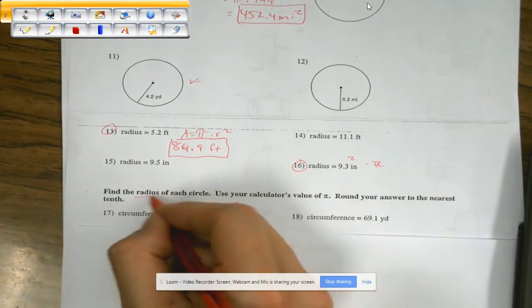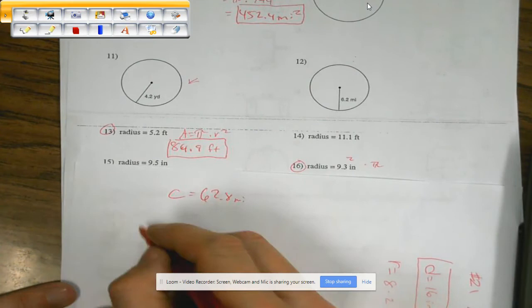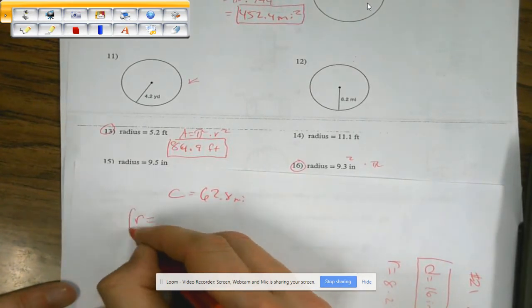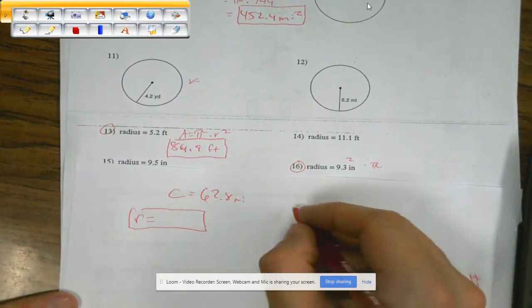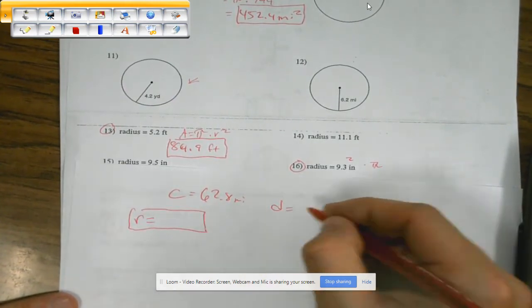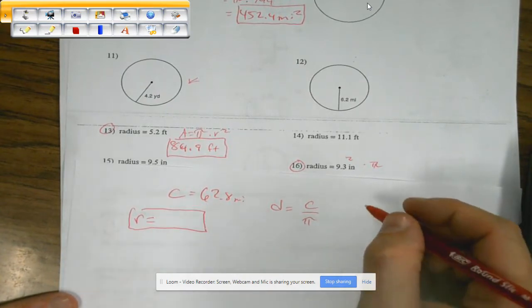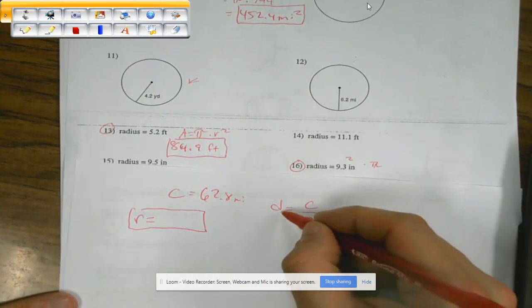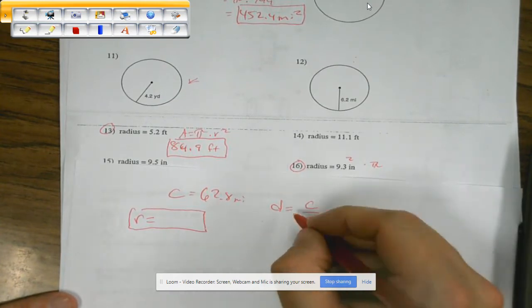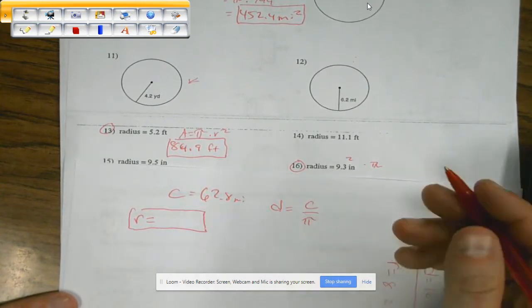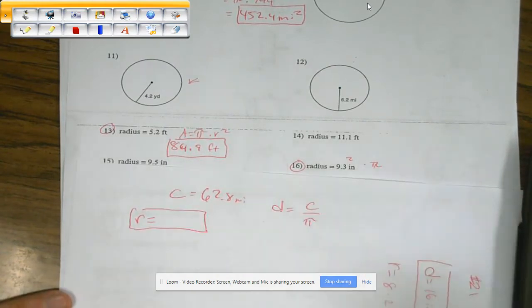Okay, but what we want to find is the radius. Okay, so on here I'm going to say radius is equal to something. Okay, when I get done, that's going to be my answer. And so, I know over here that diameter is equal to circumference over pi. Okay, so you could say diameter is really 2 times radius, or you could just divide that by 2. You could do that all at the same time, or you can do it separately.